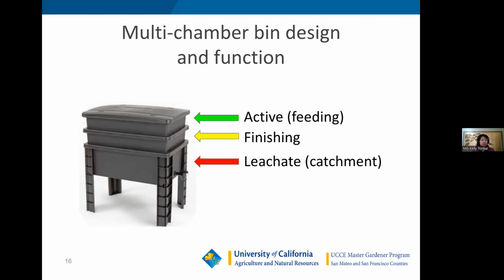When that finishing tray no longer has identifiable materials in it, and it looks kind of like black cottage cheese, it's time to harvest the vermicompost from that tray, which leaves it empty. So now you can add new bedding to that one and place that tray on the top, and that becomes your new active tray. You just keep rotating those trays through this process, and that's how the multi-chamber bin is typically designed to work.